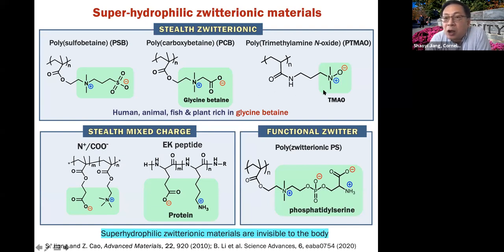More recently, we discovered another zwitterionic material: TMAO. Glycine betaine and TMAO have been known as protein stabilizers — that's why you can expect they are very good at hydration. From a polymer synthetic point of view, you can have a plus and minus charge and try to combine them, but in nature there are few molecular options available for synthetic purposes. So we also went with the mixed charge approach, where the plus and minus don't have to come from the same side chain — they can come from different chains, what material scientists call ampholytes. Even more recently, we started a new material that's not only inert but also has a built-in function, like immunosuppressive function — moving from inert material into more functional material.